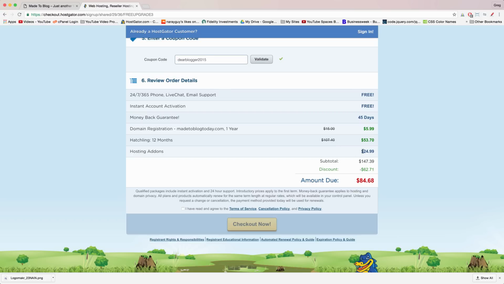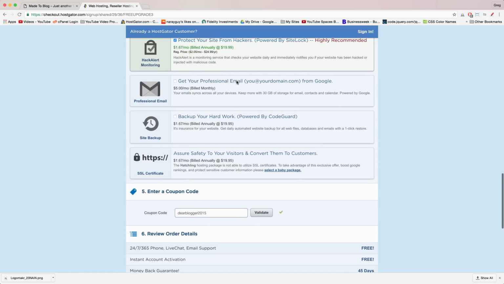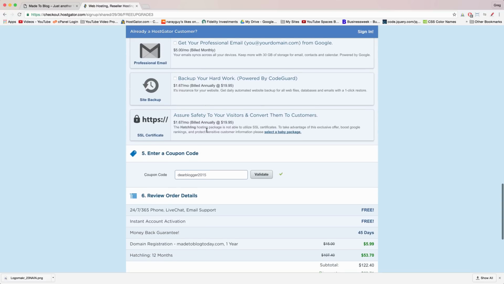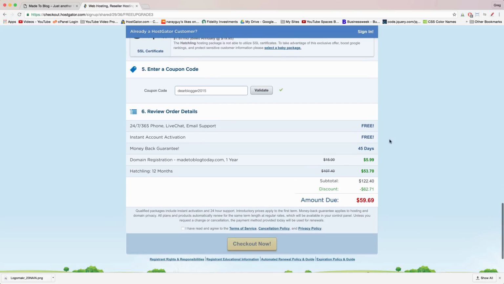And it looks like our hosting add-on came in. So when you do that, you just need to make sure to uncheck additional services again, and then come down, and our total is looking good. And you can use that money to spend on your business, or go out to a golf tournament like I'm doing tomorrow, or just go get lunch, whatever you want to do. And I hope it works for you.